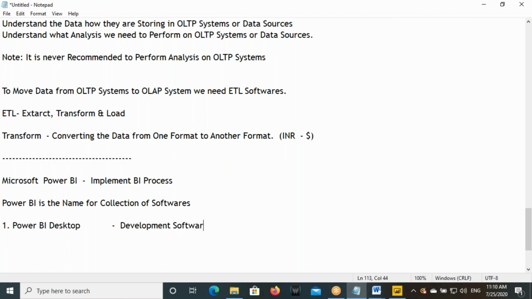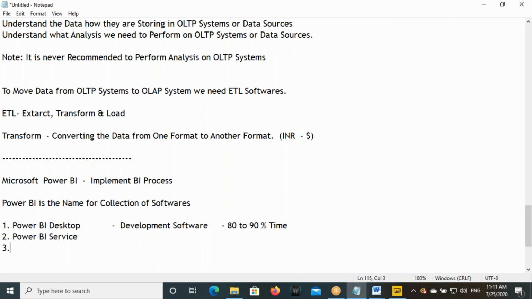When you join a company as a Power BI developer, a lot of the time I'll work in Power BI Desktop only. In Power BI Desktop, we will work for 80 to 90% of the time. When I join as a Power BI developer, there might be a lot of softwares in Power BI, but the major software is Power BI Desktop, where I will do development work, where I will work 80 to 90% of the time. I'll talk about this. The second software we have is Power BI Service.